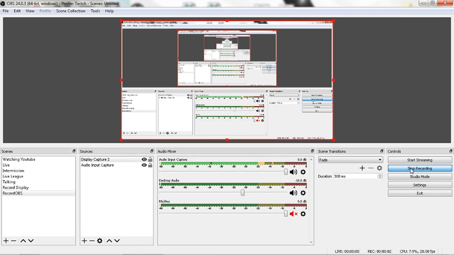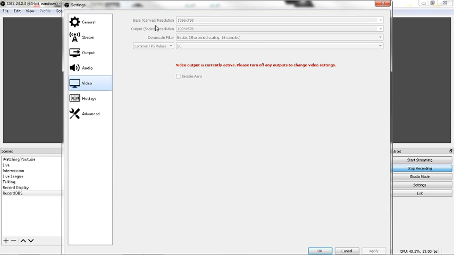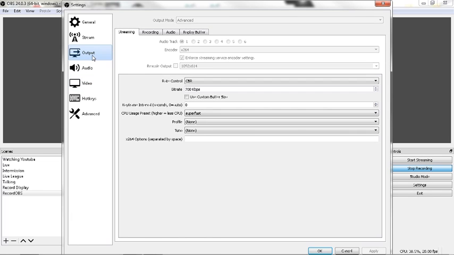All right, so we're going to open up OBS Studio, go down to the bottom right and go to Settings. And then once you're in Settings, we're going to skip on down to Video. And that's where we're going to set up base canvas resolution. That's what you're going to see on your screen. And scale resolution. If you need to lower it for streaming, downscale filter makes it clearer for when you're scaling it. And after the video, we go to the output.